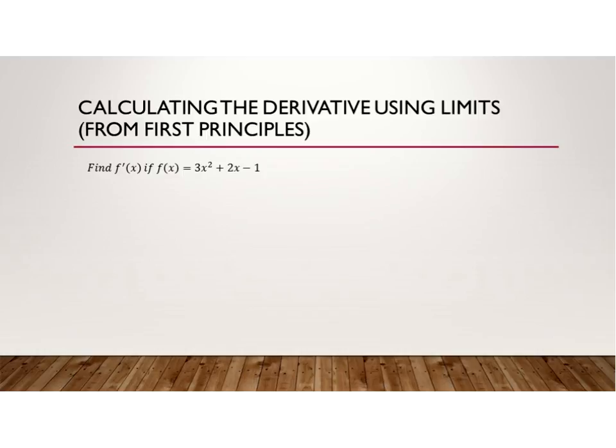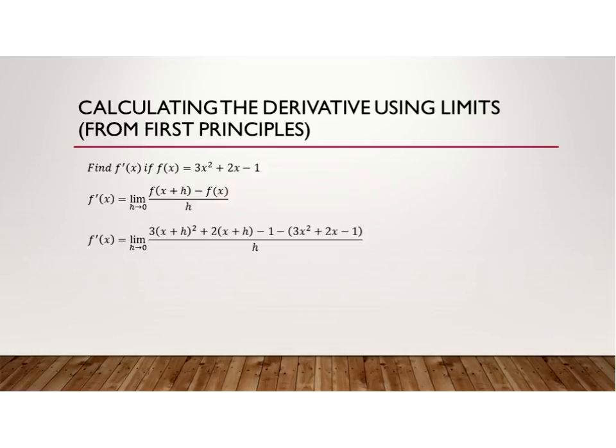Let's take something like this. First thing we'll do is go through the steps. I'll just show you how it works first and explain what each of the steps are in the process. So if you get one of these in an exam, if it just said that, you would do it any old way you like. It doesn't require you to use first principles. If it said find f dash, f of x equals whatever, using first principles or using the limit definition, you have to do it the way you're going to see it now. But you only do it this way if you're explicitly told to do so, and you'll see why in a second.